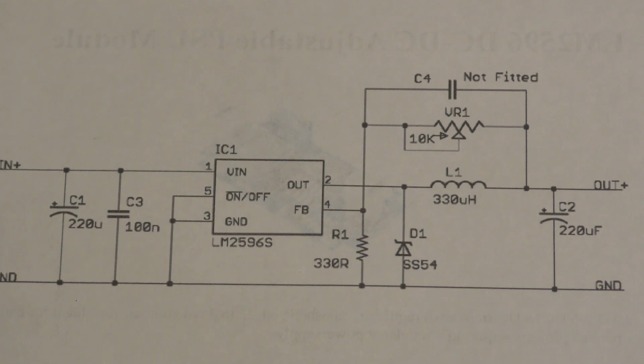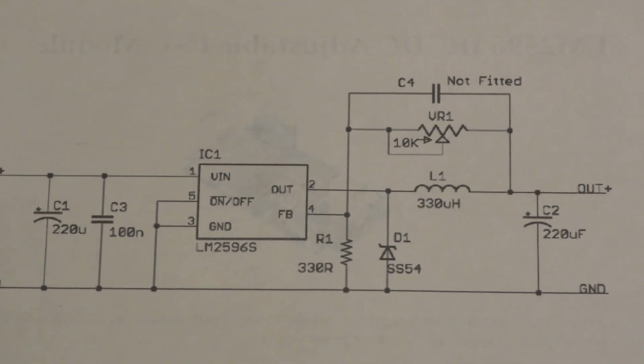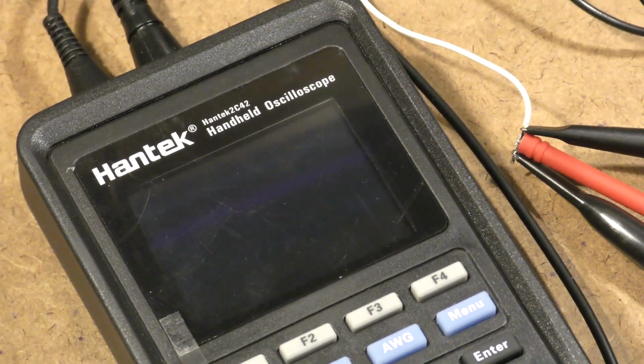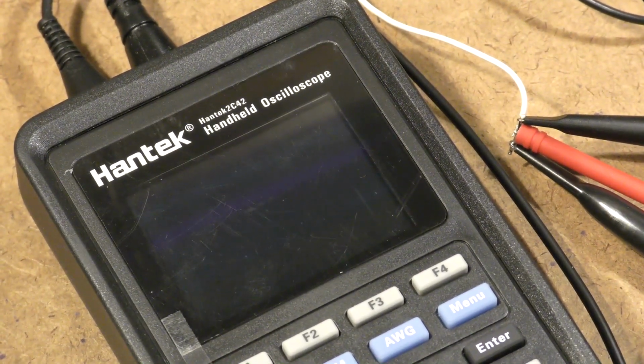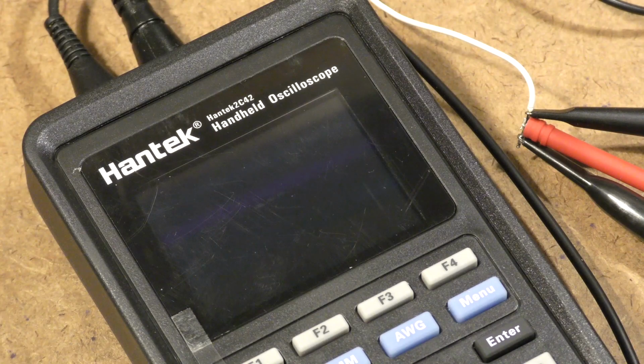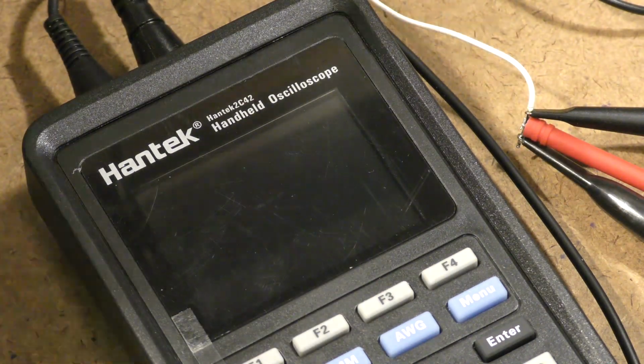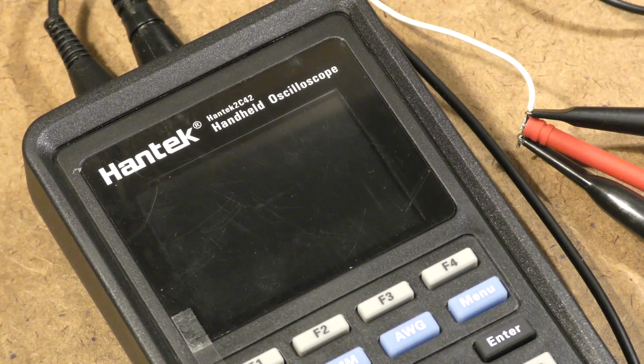Because really the point of this video is to talk about how you can get into measurement of these kinds of circuits relatively inexpensively for less than $100. Now, I've been looking for an oscilloscope that would run less than $100 that might be a replacement for the Analog Discovery, which, as many of you know, I have been using for some time as a kind of low-cost oscilloscope.